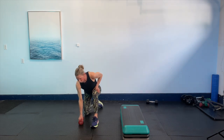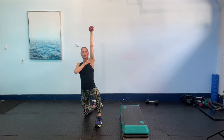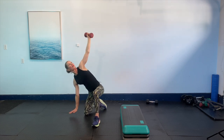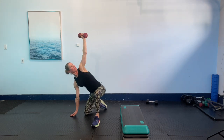Again, zipping up that core. And we are gonna go down to the side. So same thing. Long, strong arm. Shoulders really packed down. Wrist is nice and strong. Are you ready? Here we go, round two, guys. We got this together. Here we go. 45 seconds each arm. Zip up that core.